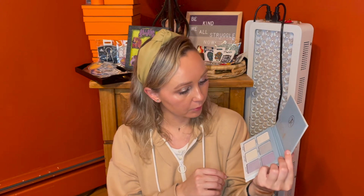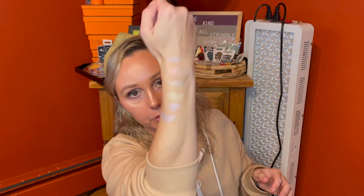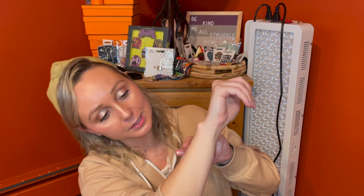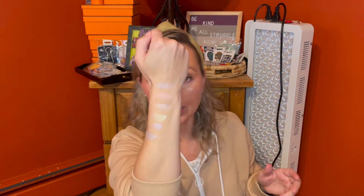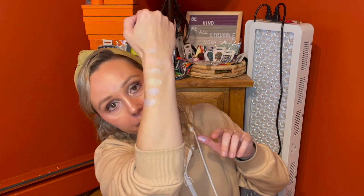And I'm kind of excited for it because these are shimmery shades. I probably would not have used this for highlighter anyway. Let me swatch some of these shades. Oh my God, they're very holographic. Woo. Okay guys, I don't know if these are going to come up on camera or not. I had to bring them all the way down over here. But folks, I really like these, and these could be really fun eyeshadows for me because I'm so pale and my eyes are so deep set. I love this.